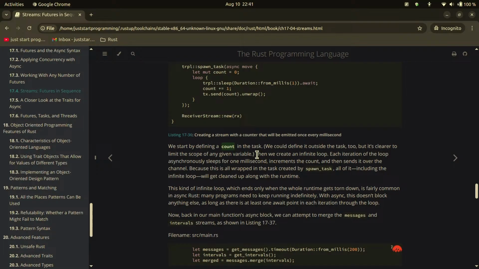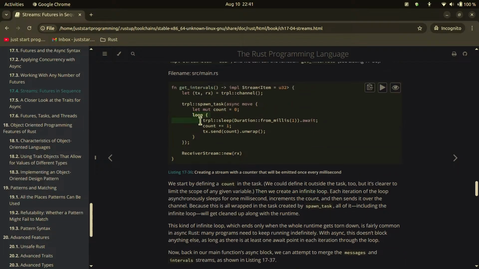Okay, then we create an infinite loop. Where's the infinite loop? Yeah, the infinite loop is over here. Each iteration of the loop asynchronously sleeps for 1 millisecond, increments the count, and sends it over the channel. Because this is all wrapped in a task created by spawn task, all of it, including the infinite loop, will get cleaned up along with the runtime.